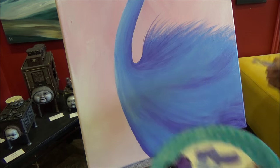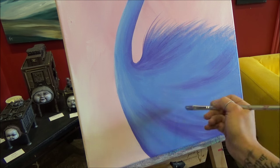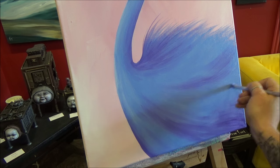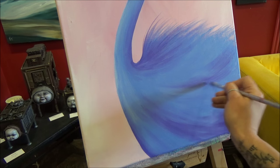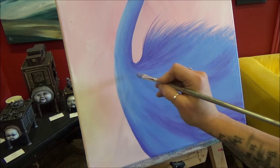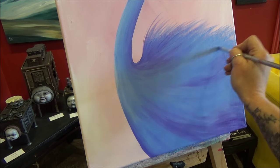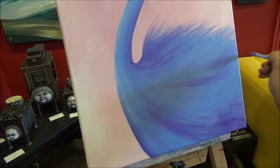Just add a little bit of the same color as the background, but I've still got the tiniest hint of purple on here, and so just dusting in the direction I want the feathers to go. Even if you can't really spot it, it is laying down the tiniest bit of color, which is going to help us out.